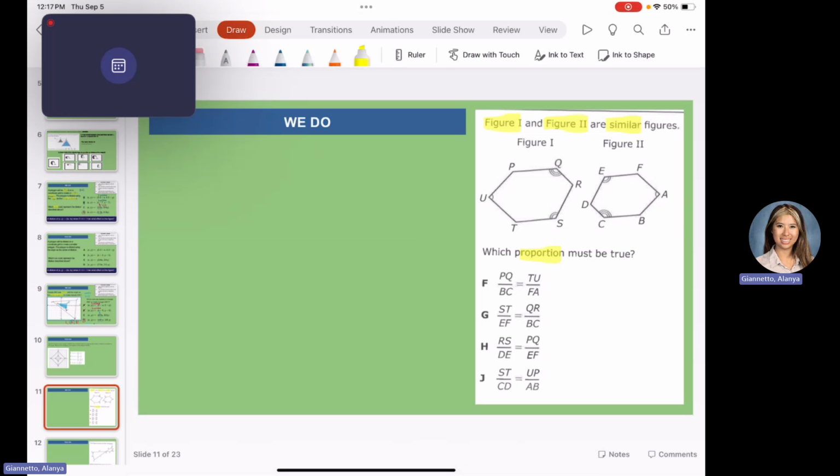Okay, so the way that I like to teach this is we look at the two shapes, and similar shapes are the same shape but different sizes, right? So it's clear that figure 1 is big or bigger, and figure 2 is small. Okay, so what I'm going to do is I'm going to choose a vertice or a corner. So I'm going to start with Q. Then I'm going to go in clockwise order and name the other vertices or the other corners. So we have Q, R, S, T, U, and then P.